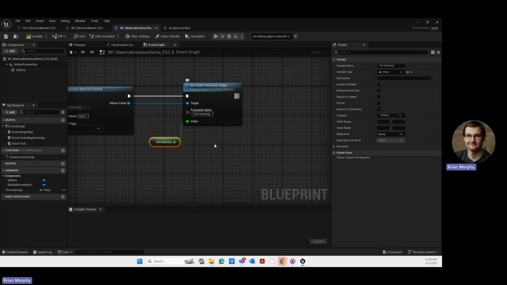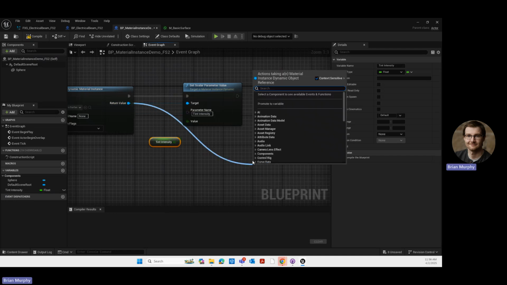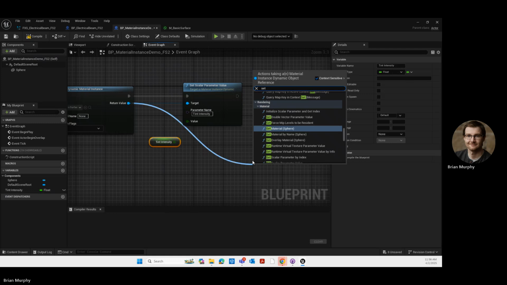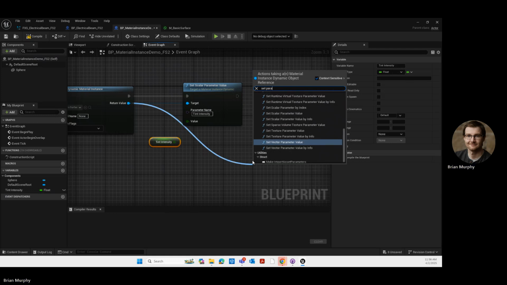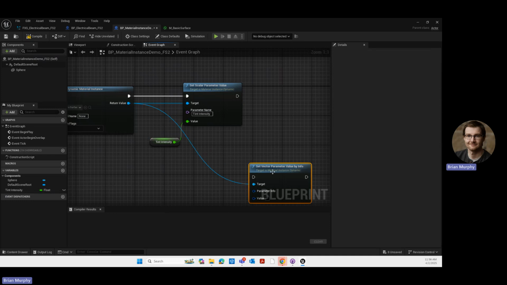And I'll do the same thing. I can click and drag off of here and say set parameter. And I believe this one should be a vector parameter because it's a color, right? And this one I'm just going to choose by info to show you the difference.